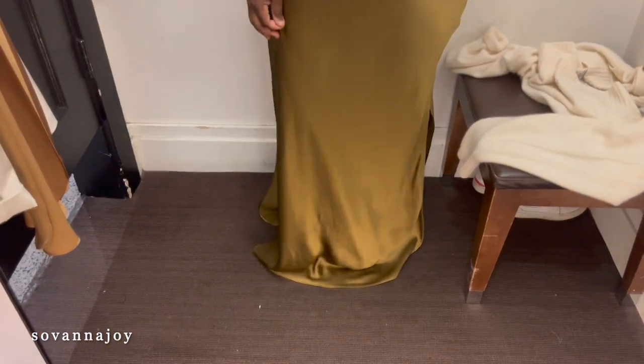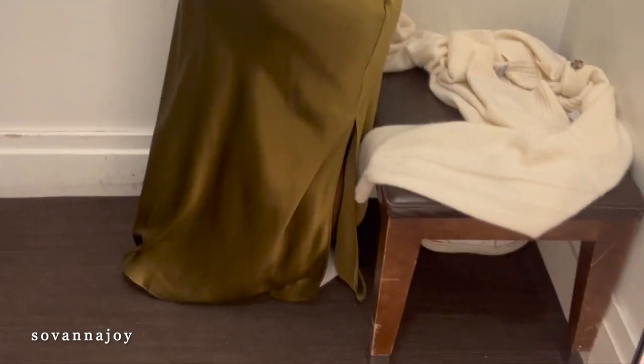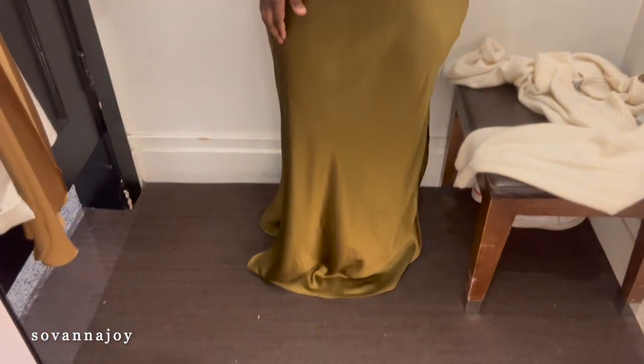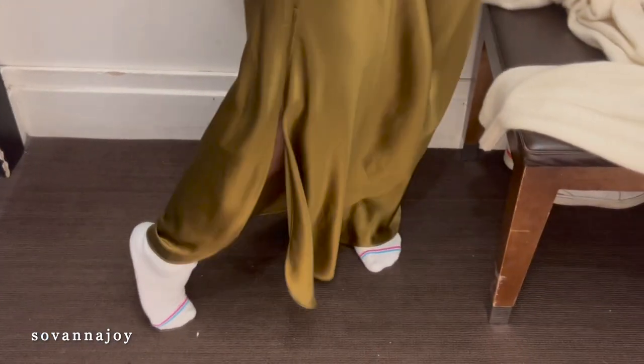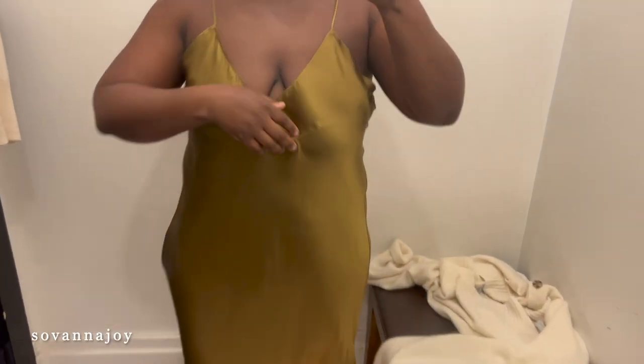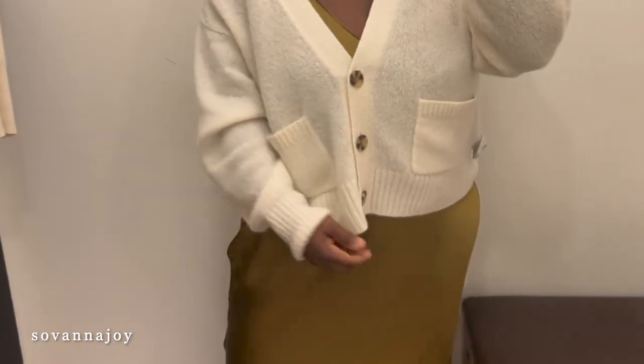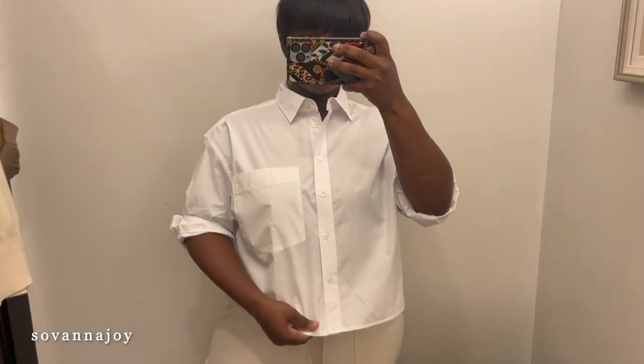Next we have this silk slip dress — it's really cute and simple. Silk slip dresses are often simple, but with this one the sizing is off again. I'm petite and curvy, so the hip hits a little differently and it's designed more for someone who's like 5'7" or 5'8". It has two side slits and a really deep V-neck cami cut — if you're fuller in the chest it will expose you a lot more, so just be mindful. I paired it with the cashmere cardigan and it's cute — it works.